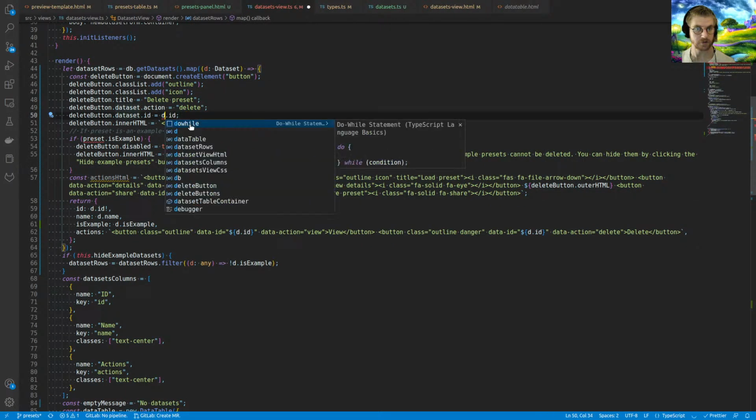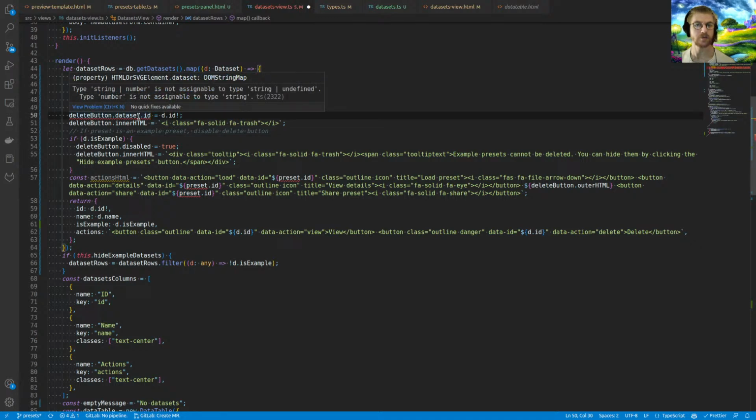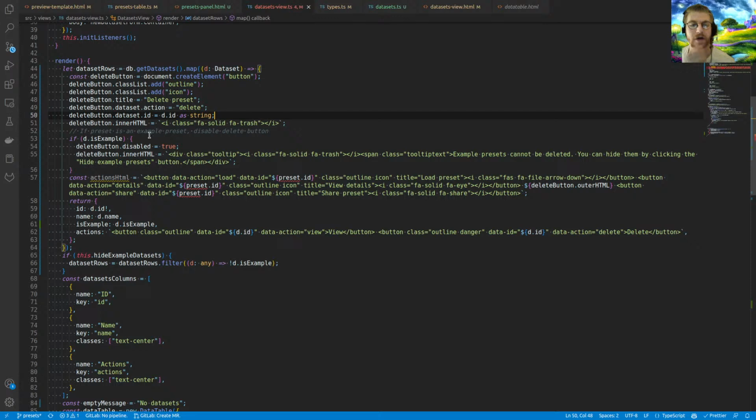Now this is d.id, this is d as example, this will be defined. String number is not assignable to string undefined. Doesn't have to be an ID, does it? This can be a number, so if I say as string, yeah, okay. Makes sense.